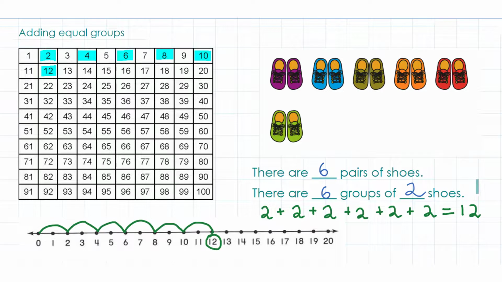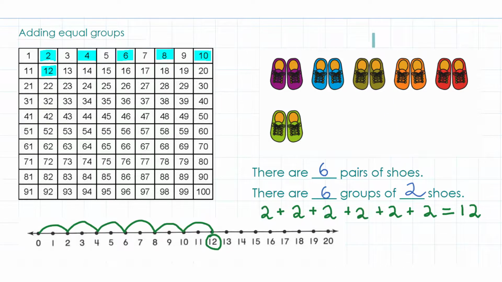To find out how many shoes there are altogether, you have to add up those 6 groups of 2. You need to do 2 plus 2 plus 2 plus 2 plus 2 plus 2, which is equal to 12. And we counted in 2s: 2, 4, 6, 8, 10, 12. So there's 12 shoes altogether.